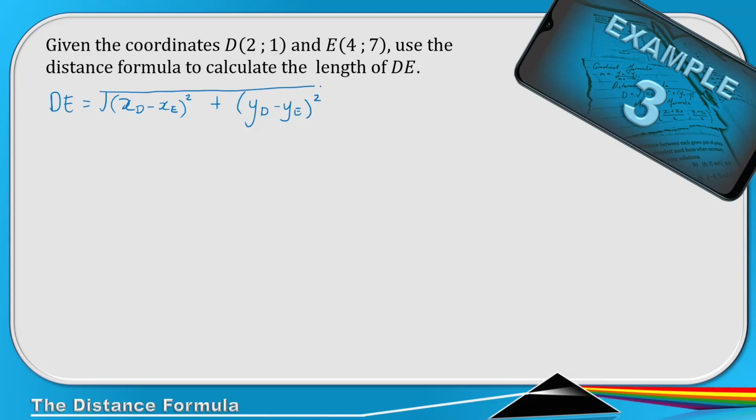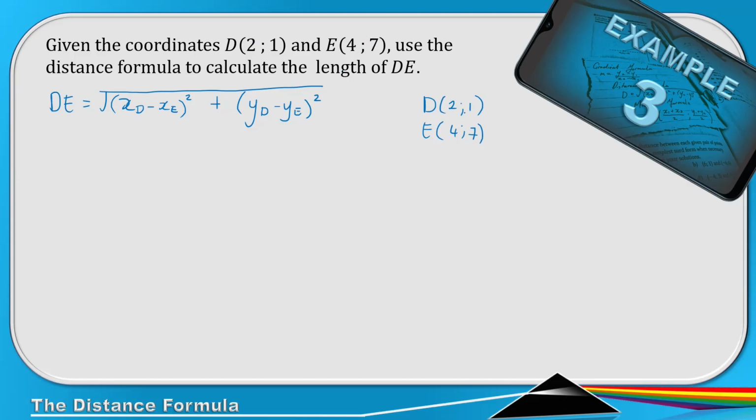Now, for me personally, this is something you can decide if you want to do or not. What I do is I list my coordinates underneath each other. It just helps me to do it faster, and it's just a way that I think about it. Because as we previously did, we said, okay, I need to substitute in x of D, and then I go and look for x of D. And then I need to substitute in x of E, and then I go and look. And there is the chance of you, by accident, putting in the x value of D first, but then putting the y value of E first.